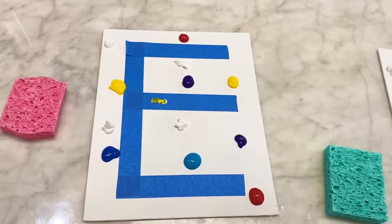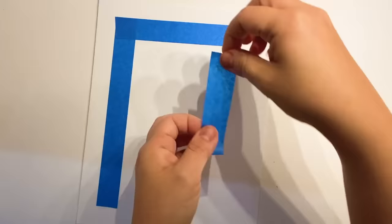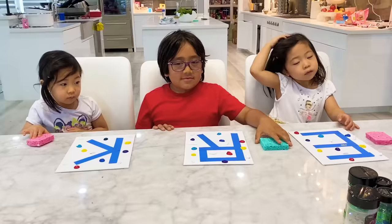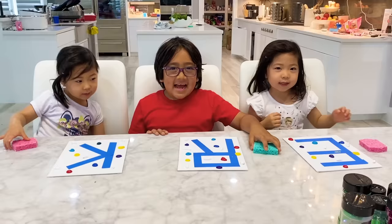Hey guys, today we're gonna paint our names. We have E for Emma, R for Ryan, and K for Kate. And here's how I did it. All right, you guys ready? Yeah. So first, we're gonna take our sponge and then dab.